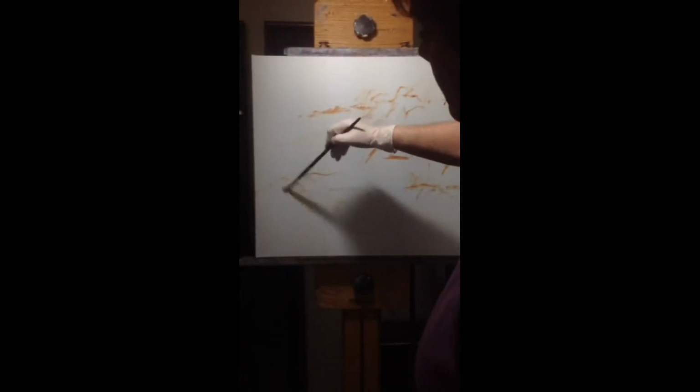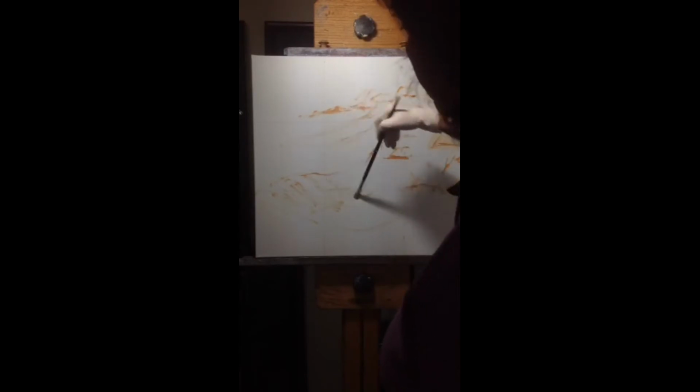Okay, so this back here is where you saw I just put kind of one value down and went this way with my strokes instead of this way with my strokes. This is the ocean behind it. With color changes, I'll make that feel like it's the flat plane of the ground, in quotation marks, but it's a flat area of the water, which will catch more light than a slanted or vertical part in the water. So I wanted to get that in while I went and played with this. And you know, this value here could be the same value as this. But with the color changes and temperature changes, it'll feel like it's a different plane.